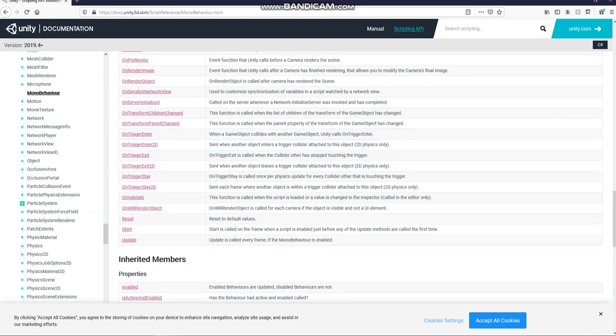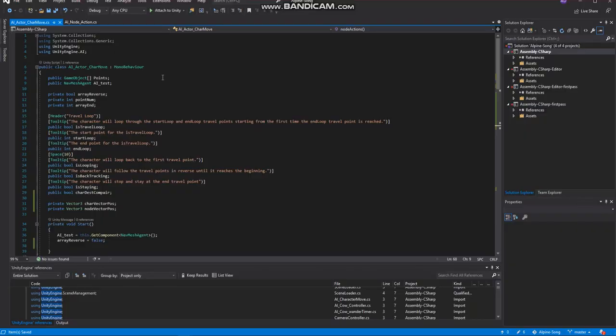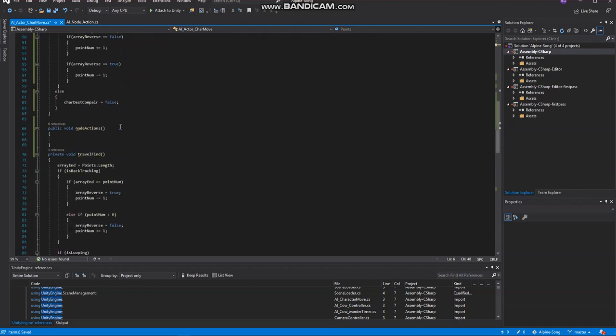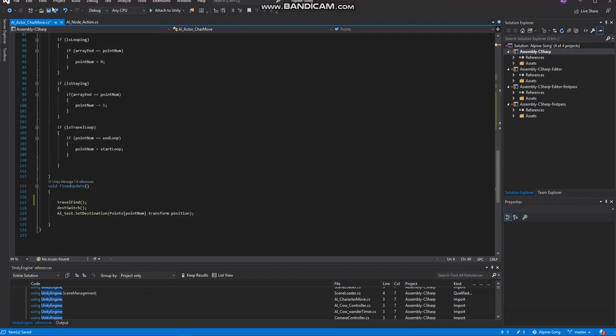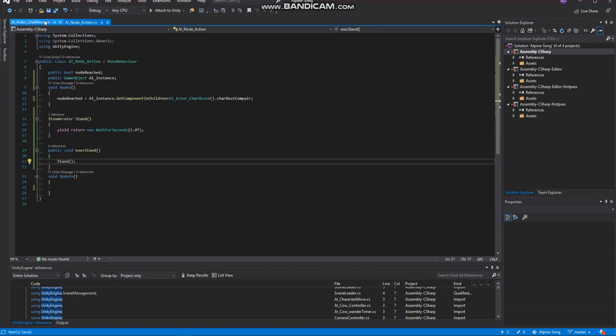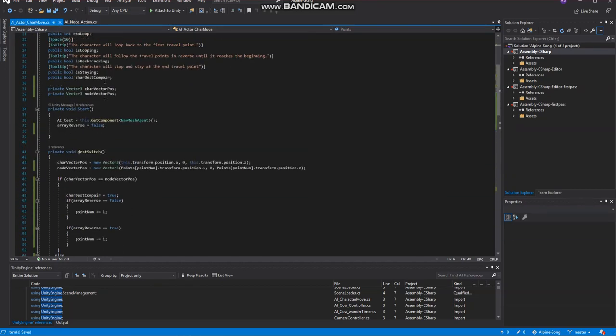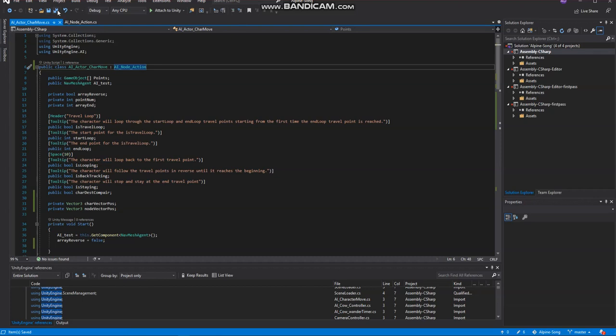I'm wondering if I was just to switch this from inheriting from AI node action, if that would break my updates, because AI node still inherits from there.